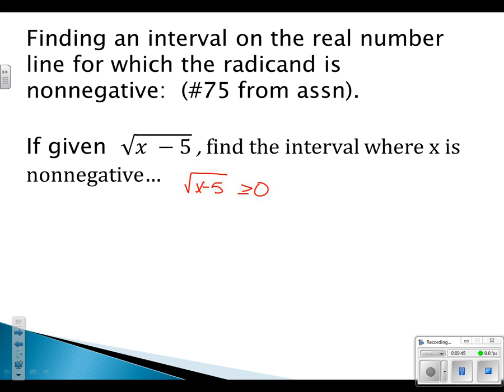Okay, you guys know from our past sections that to get rid of that radicand or that square root symbol, I'm going to square both sides. Well, the square of 0 is still 0. Move the 5. I need digits that are going to be greater than or equal to 5. In interval notation, the lowest it can be is a 5. It can include the 5, so use the hard bracket. And then it can trickle on forever, so it can go up as high as infinity. Since infinity has no end, use the rounded bracket.